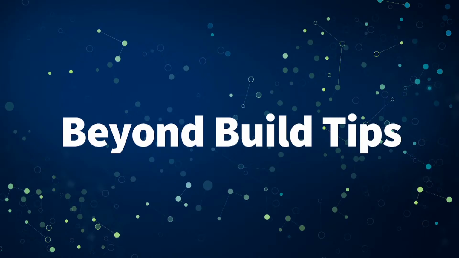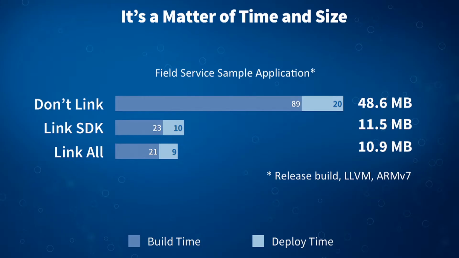So far, we talked about the options and how they affect your build time. Now, the same options also affect the size of the executable, and the speed of your executables. That's a release build for the field service application. So it's kind of the same graphics, but not for debugging, for release.